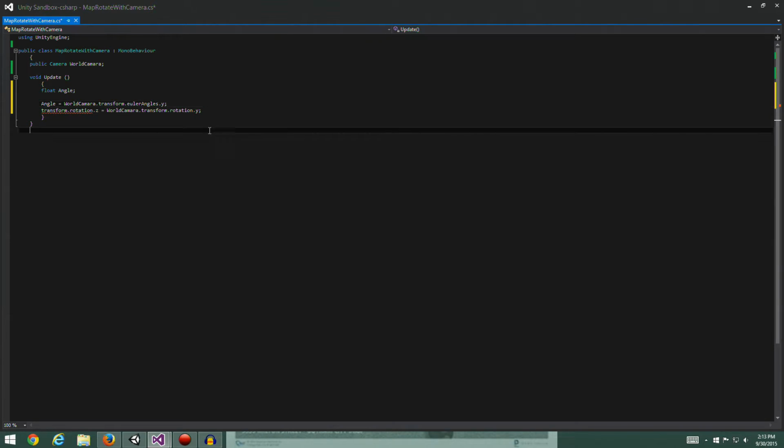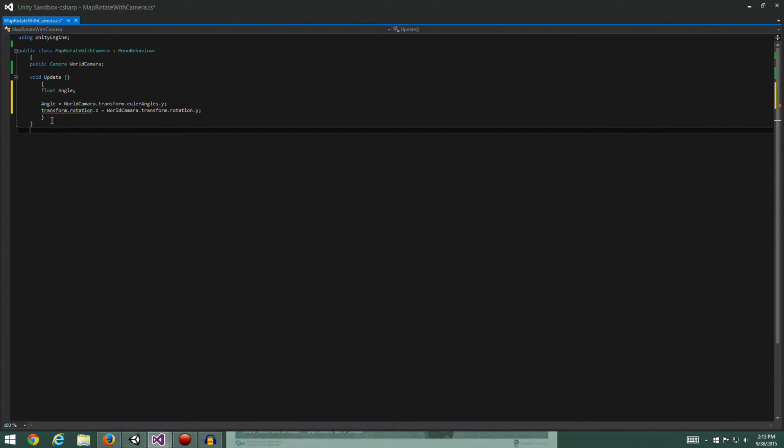Okay. So I just got finished saying the rotations themselves are quaternions. What this does is it goes to the transform and translates that rotation into the regular x, y, z angles you might be more familiar with. Okay, and we're just grabbing the y, so that's why we're going into a float.